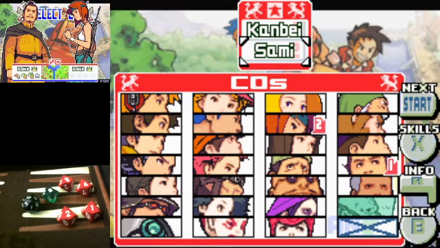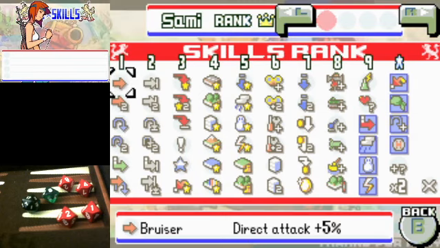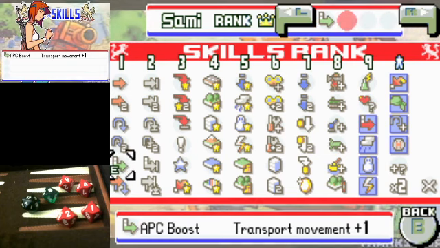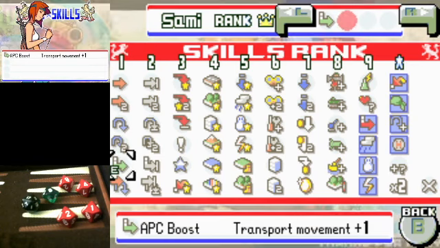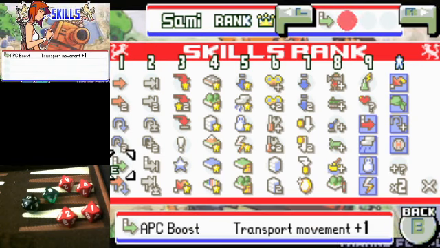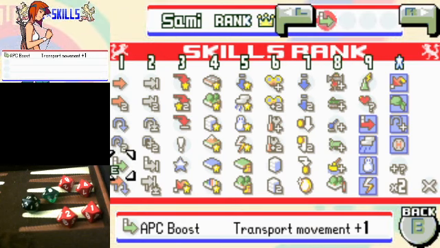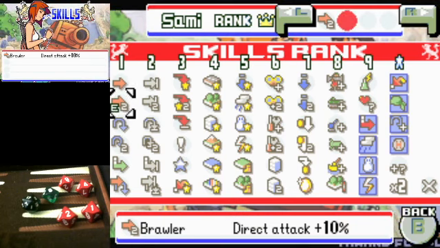That same broken ability from Advance Wars 2. What did we give her? We have to give her... I guess APC boost. She actually doesn't have the +1 transport movement in Advance Wars DS. They took it off of her, but they kept it on Sensei, so I don't really know why they did that. No, actually, no. I just want more direct attack, because it'll power up her infantry either way.